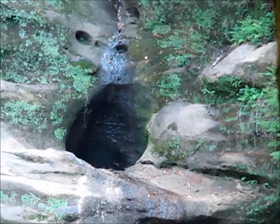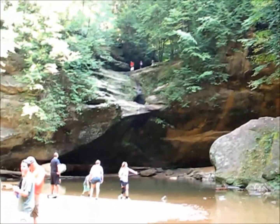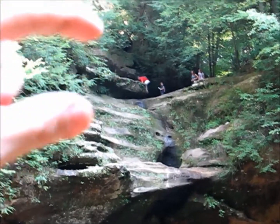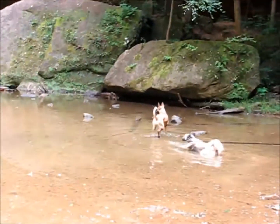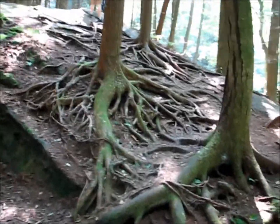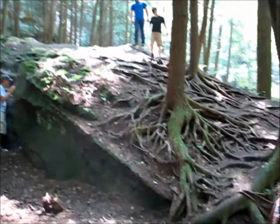There's like a cave way up on top of that formation up there. That's the waterfall, but it's not running right now. There's people up there — it's probably pretty slippery up there. Look at these trees just growing on that rock — that's super cool. That's just a huge rock, and they're growing on top of them.